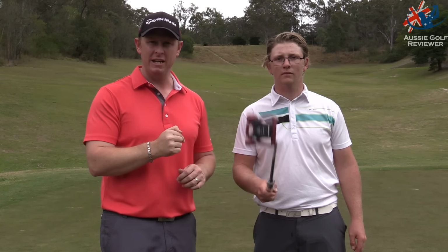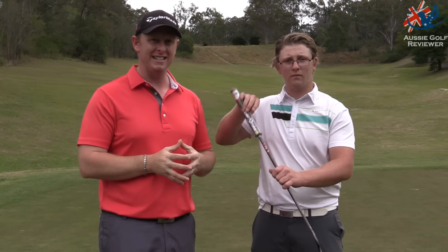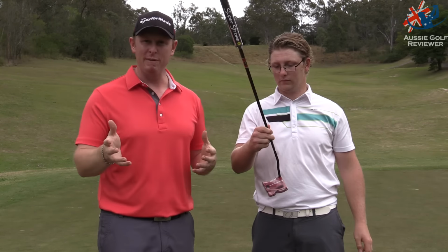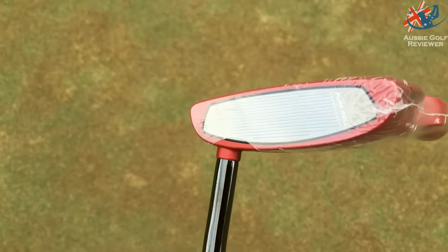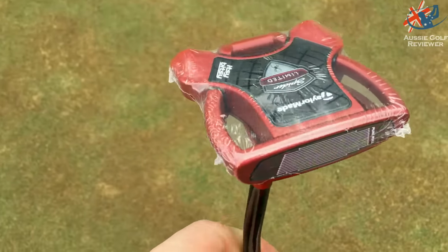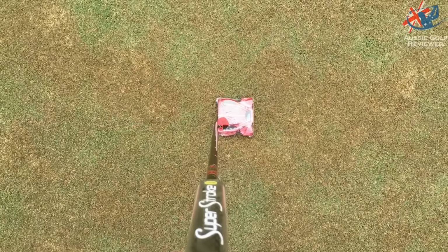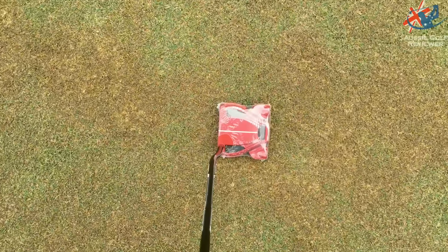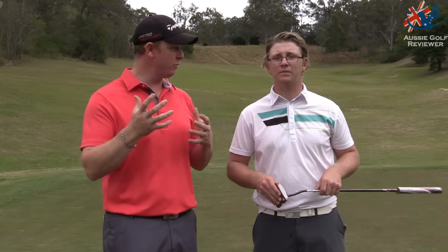We have a little bit more testing, a little bit more of a product look here, which is the limited edition Jason Day putter. We've been having a little bit of a putt with that, Richo as well. But James loves this thing. Why do you like it, mate? Starters, look at the red, mate. It's definitely something different, there's not many red putters going around. There's different coloured drivers, but not different coloured putters. Correct. And I think red putters visually excite your mind.